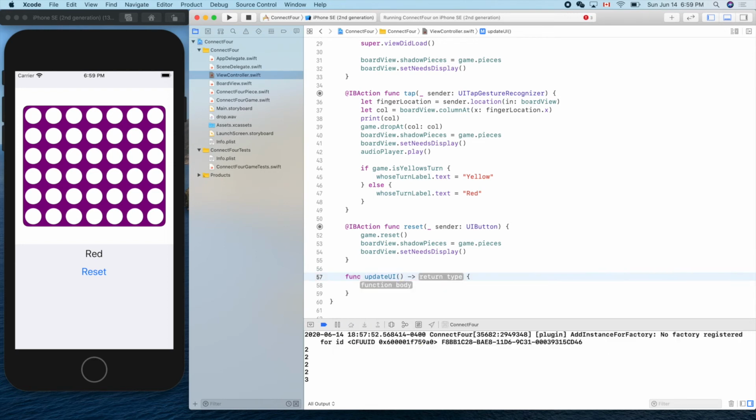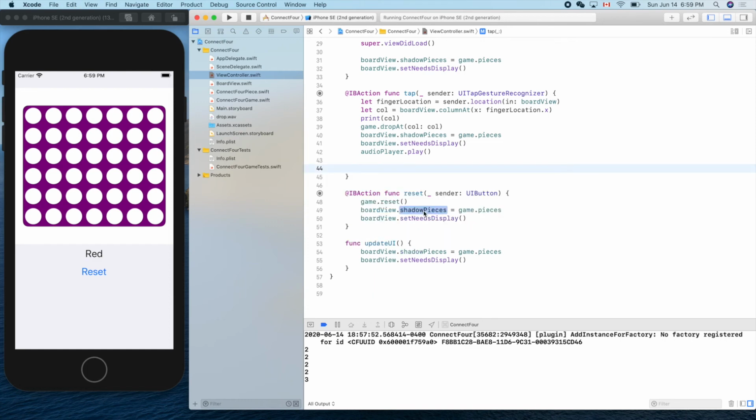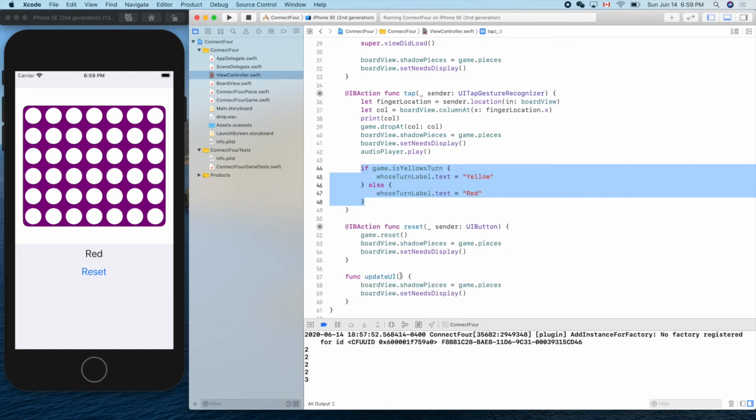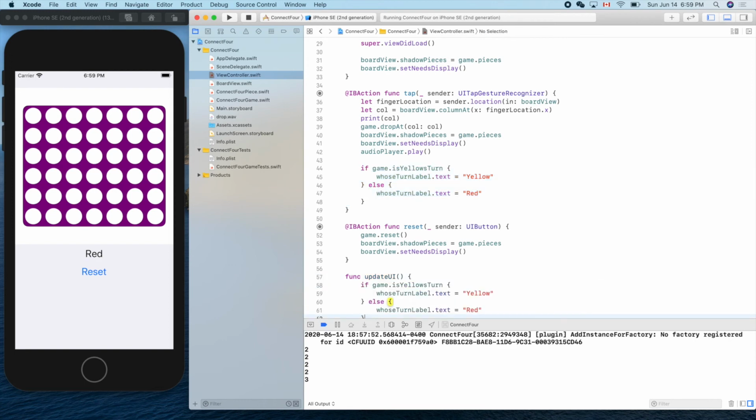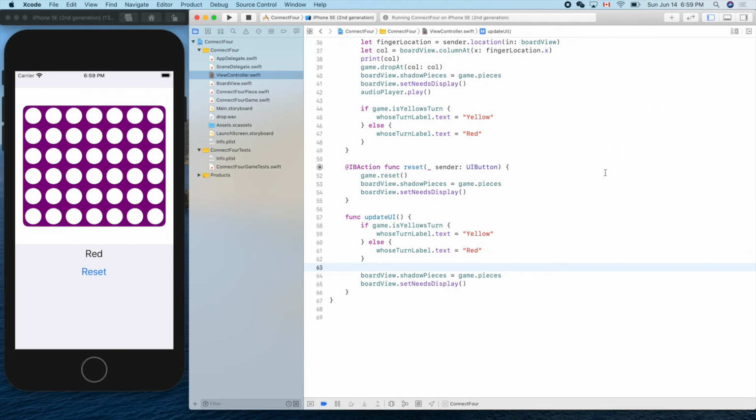UI means user interface. Update UI, so we can copy those things here. And we can also cut this. No, let's copy it. Let's update this one too. So let's hide the bottom console.